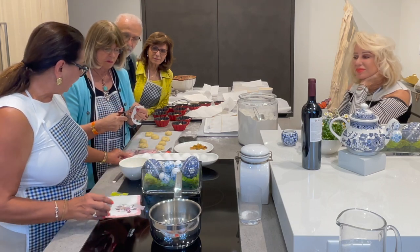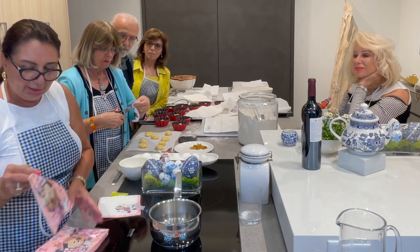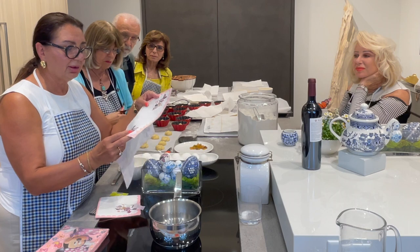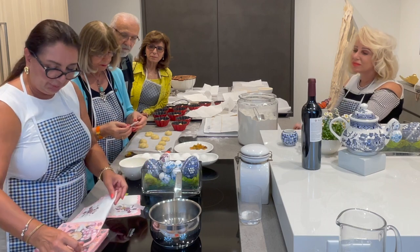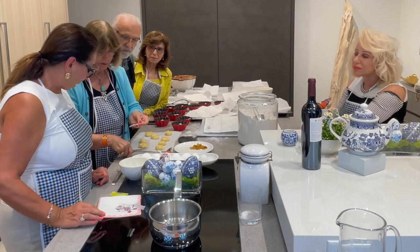So I got these napkins. It has four corners and each corner has a design on it. You can just pick any kind of napkin. It doesn't have to be anything special. Any kind of napkin. Just cut out the design and then I'm going to show you how to do it. We have it, Mara?